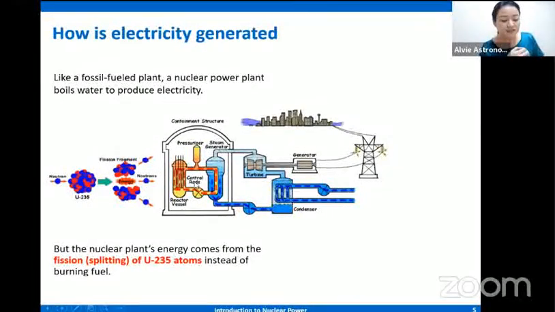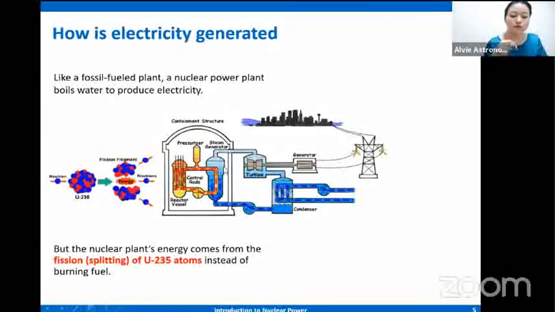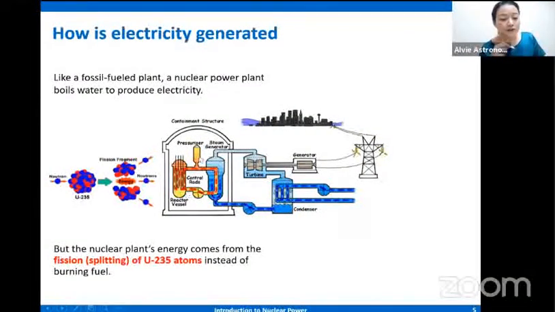And as you can see here, this is a schematic diagram of a pressurized water reactor. There's a separation of the loops. This is just simplified, okay? So there's a loop here where you have the radioactive materials, and then this heat is transferred from this primary loop into this secondary loop, where water is boiled. And the steam generated then runs the turbine.